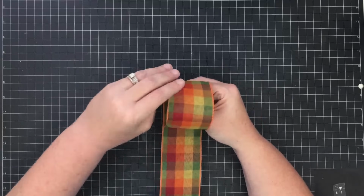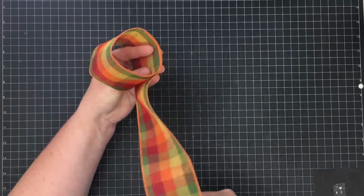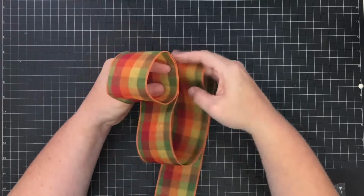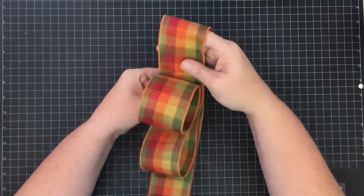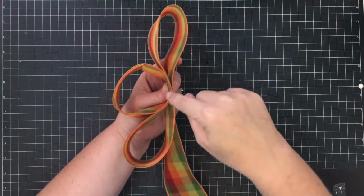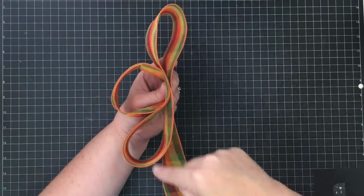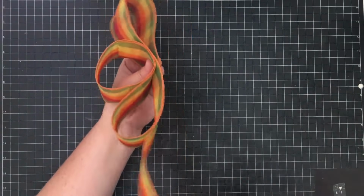Now for this bow, I'm going to take all the work out of it. Are you ready for this? Here's what we're going to do. We're just going to create loops and push them underneath that circle on both sides of our first loop. I'm going to turn this sideways to show you what I mean. I'm basically just making like figure eights or S's, just like this. I'm not going to squish it together in the middle or anything. We're going to make this super easy.